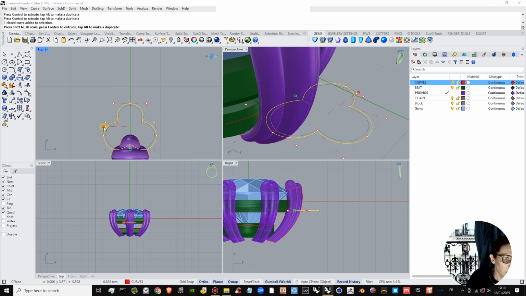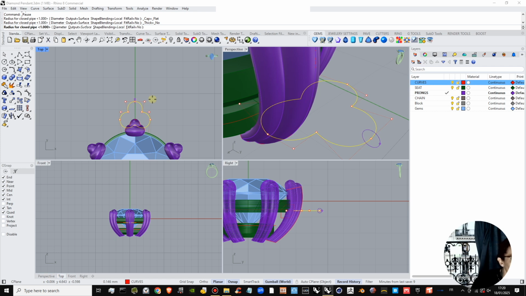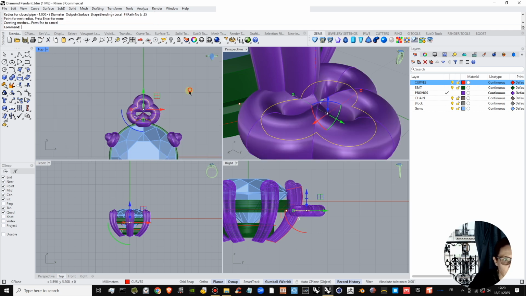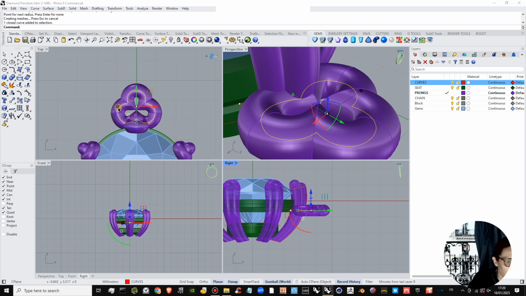I think we're going to have to make this quite a bit bigger, because I'm going to pipe this, and the pipe radius should be at least 0.35, so you have a pipe diameter of about 0.7 millimeters, and as you can see that's quite thick, so we have to make this bigger.